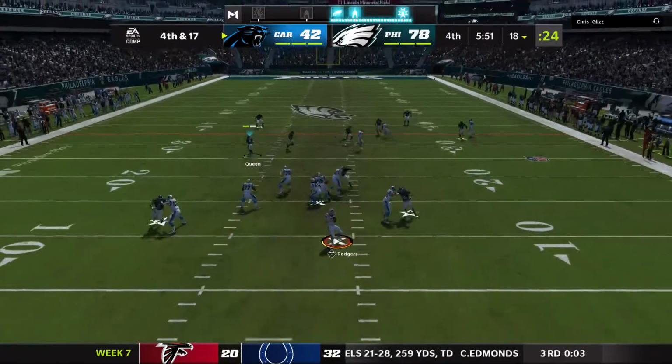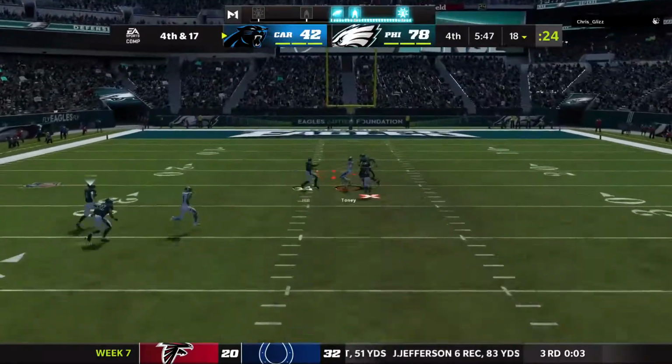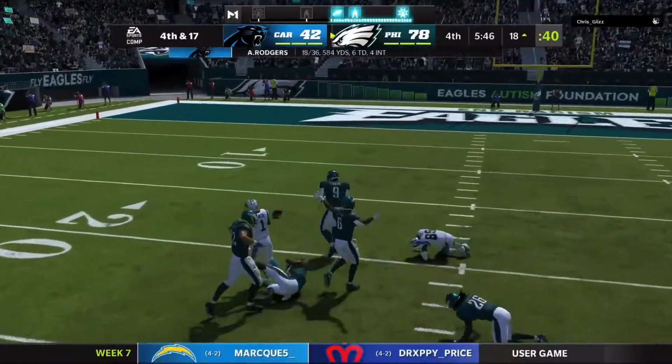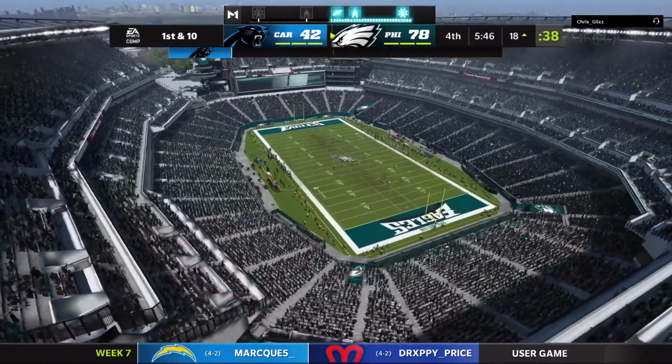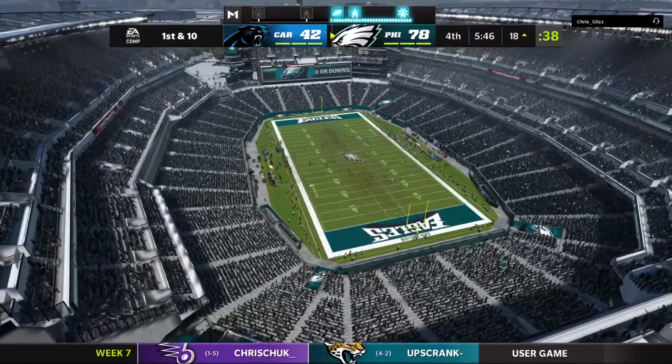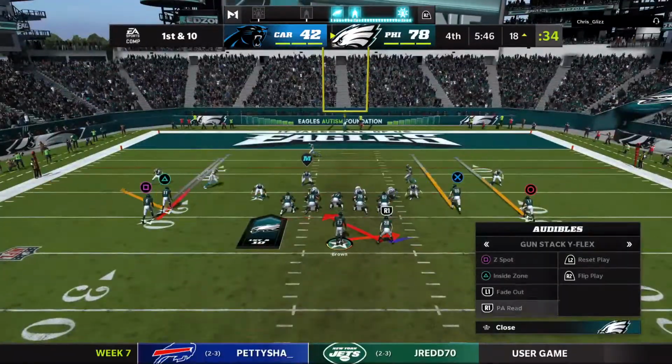Now Rodgers got to have this one. He's going to take another shot here. And it's incomplete. They cannot convert, and they turn it over. Boy, it looked like he had it and dropped it. And, boy, possession here turns over with the football already being in the red zone.